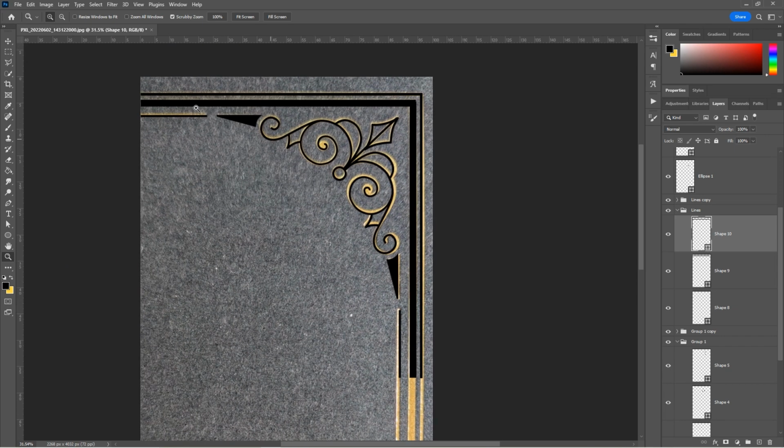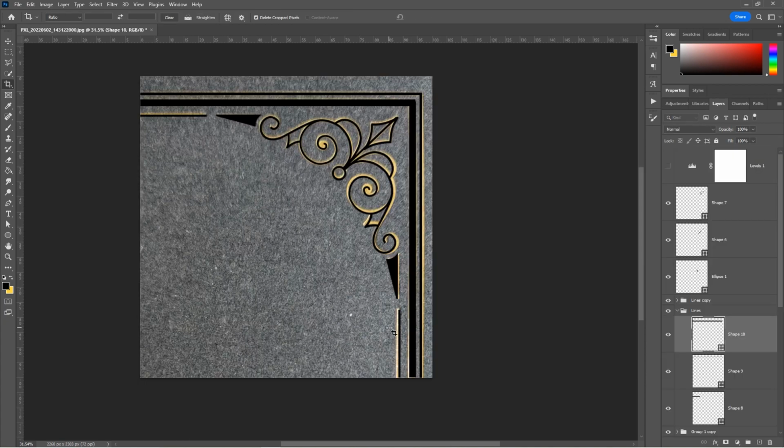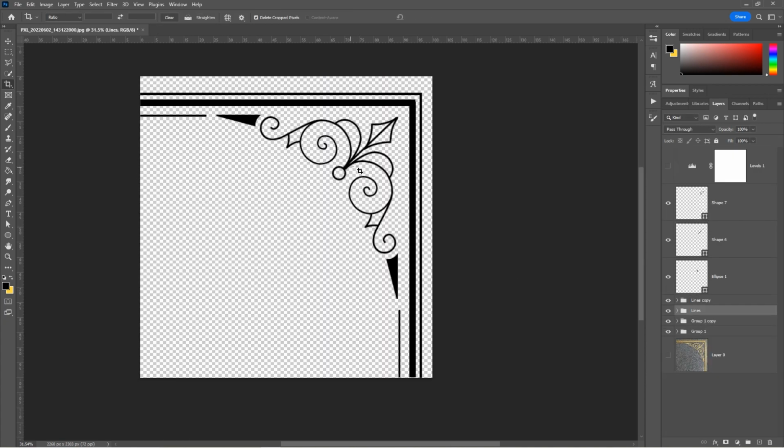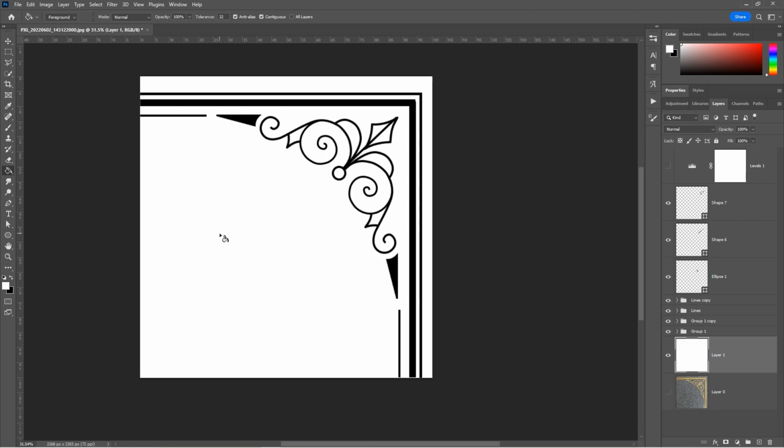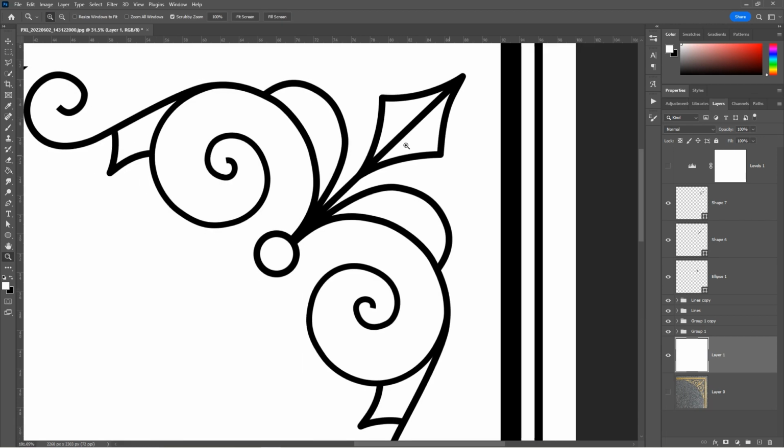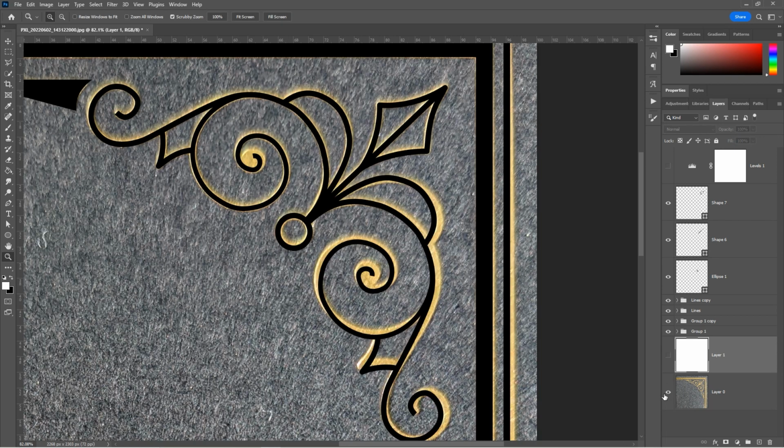If you want to clean this up, we can make a selection, we can crop it. And now let's hide the background layer. Let's make a white background layer. Press D on your keyboard and then X to invert it, and we got the solid white color. Oh, we didn't do the dots, my bad. Let's put the background image back.